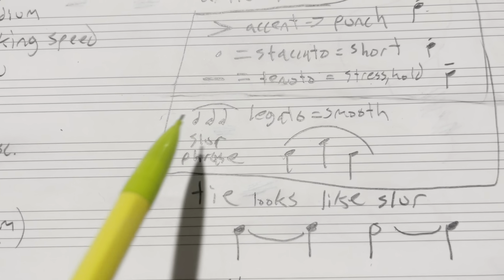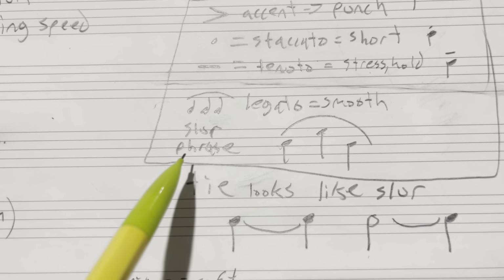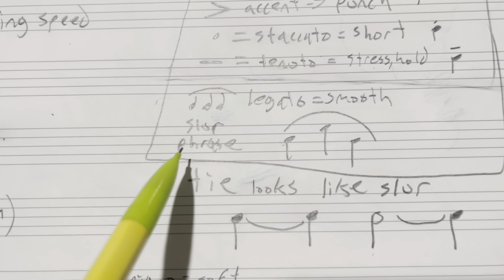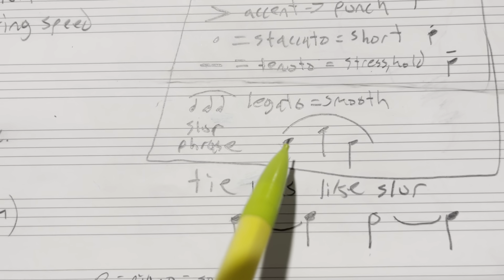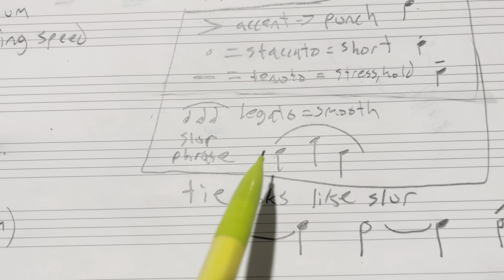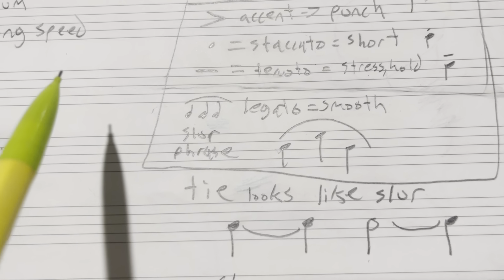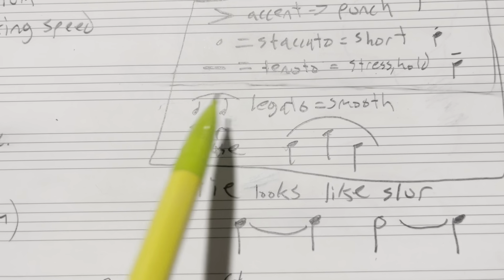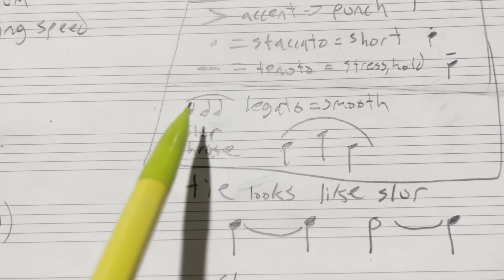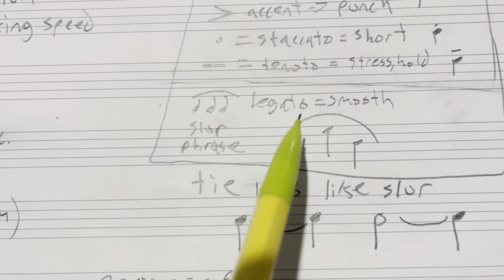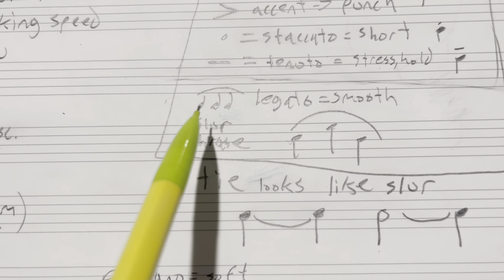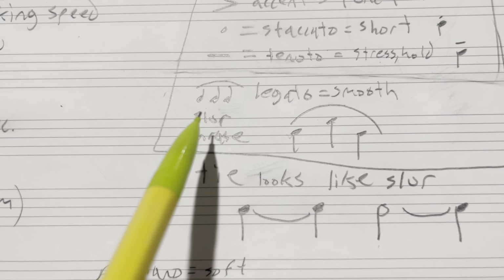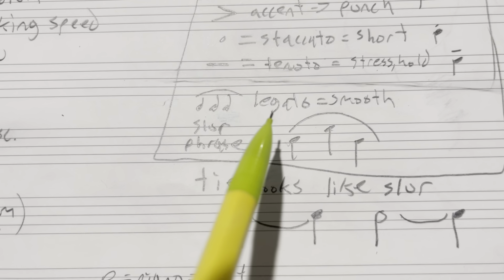And these are also known as slurs. And when we get more advanced, we refer to them as phrases. You'll end up thinking of, when you see big little hills like this, as phrases, which is a musical sentence. That's more advanced. So most now at the beginning, when you see these little curvy lines, they tell you to play legato smoothly, and lots of times we will call them slurs. When they go over a bunch of notes, we say, hey, look at this slur. It tells you to play legato.